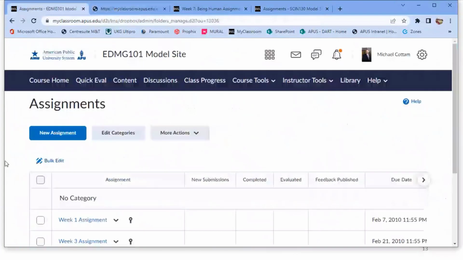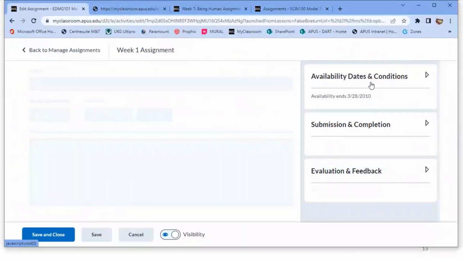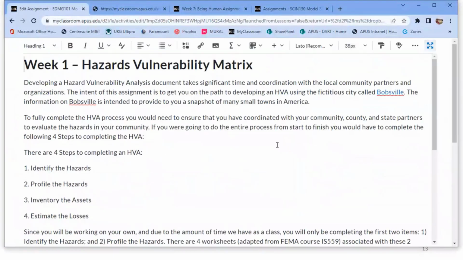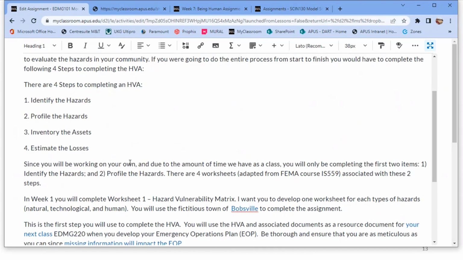And if I go into assignment week 1, I'm just going to make it bigger on the screen here in just a second. So part of what we do in week 1 of EDMG 101 is the students have to create a hazard vulnerability analysis. They have information on Bobsville. They complete this whole process, 4 steps that they have to use.